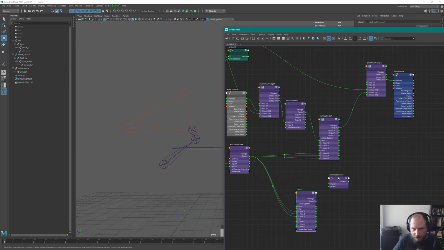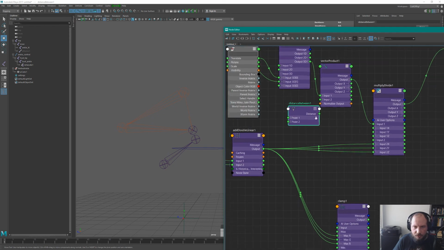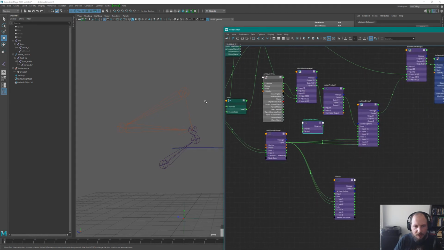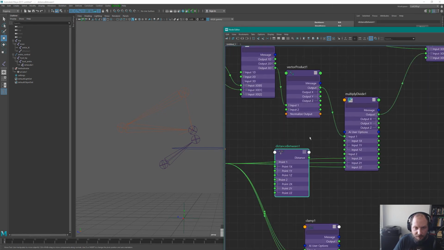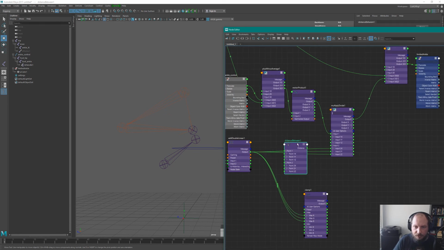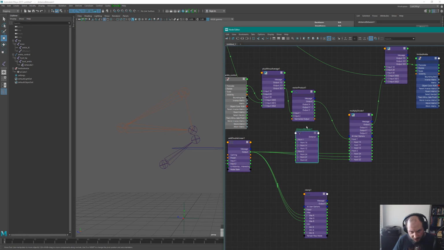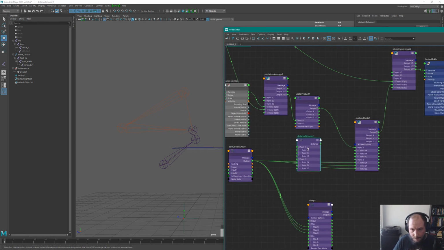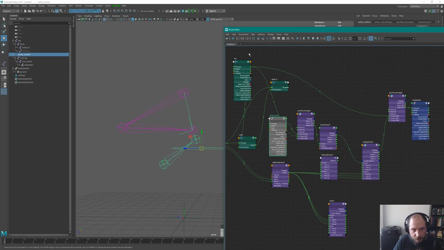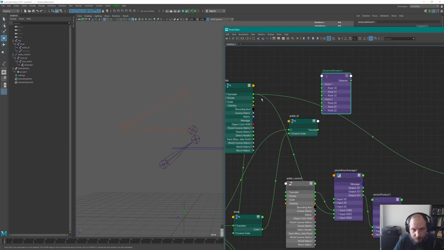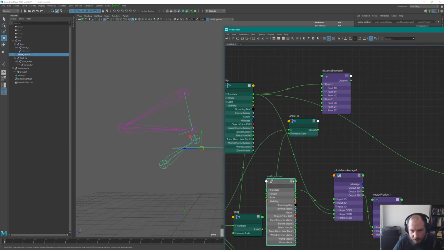Probably Ryan, as usual, pointed out, for vector length you have the distance between node. So this is normally tied to a manipulator, a Maya manipulator, a handle that will show you something on screen. If you click a couple things and go get distance between, but you can also use the node, and it's basically the length of a vector that comes from the subtraction of 2 things. All right, bit of a mouthful. So point 1 and point 2 should be upstream and should be the ankle control and the hip. So we want point 1, and the order wouldn't matter for these.